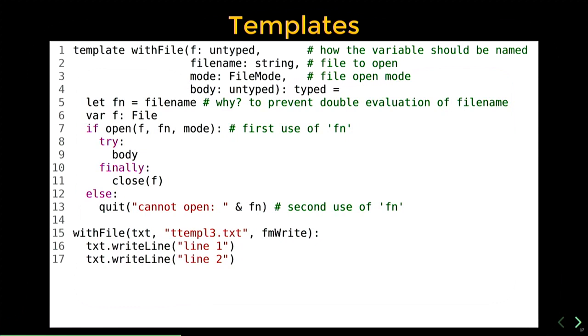and then use it when we're opening the file, and also in the quit statement if there's an error in the opening of the file. And again, whatever the body is of the actual template, whatever we have passed as code, ends up in the try block, because that's where we've put it.